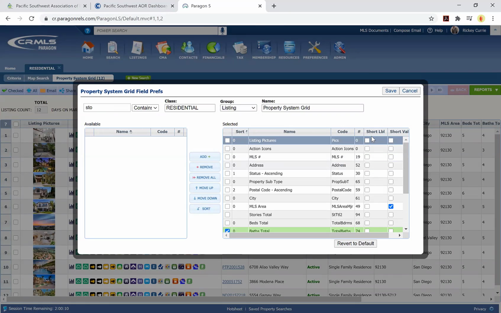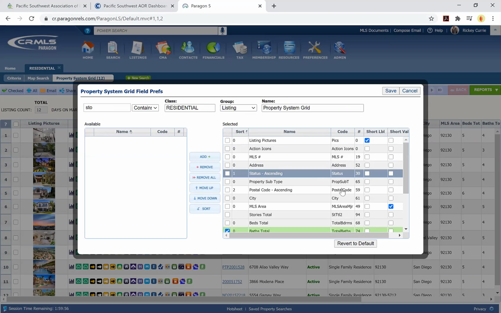So if you want to see the short label, which is the code, you will check this box. In the column, if I don't want to see listing pictures, I want to see just pics, then I will choose short label.